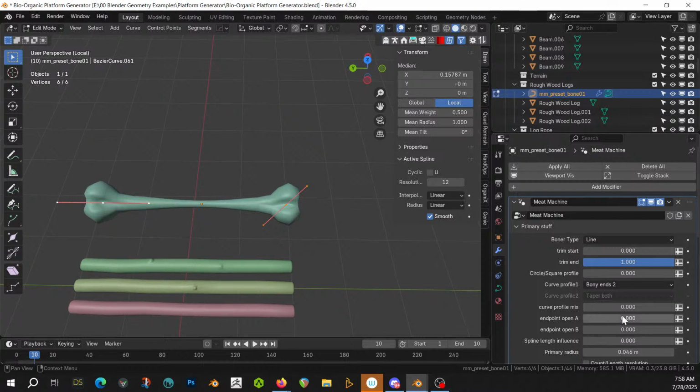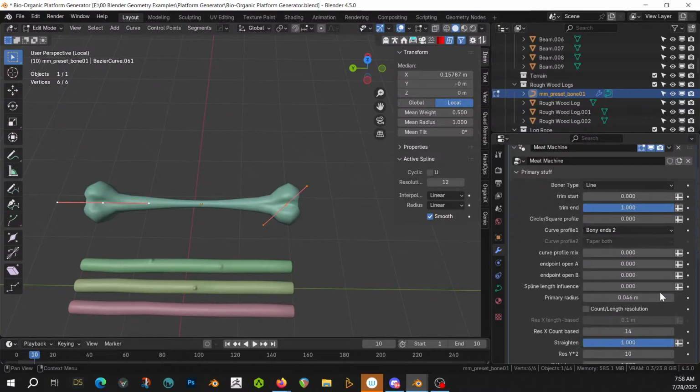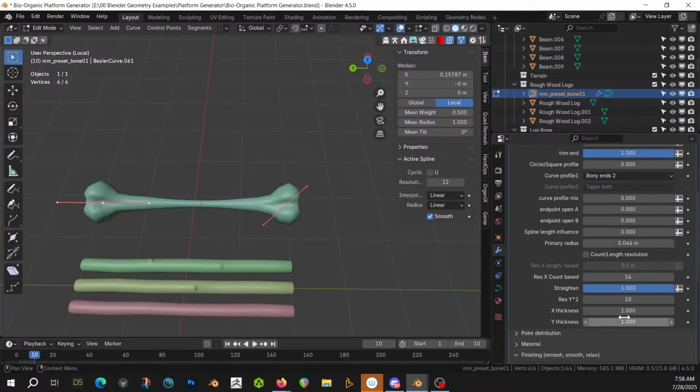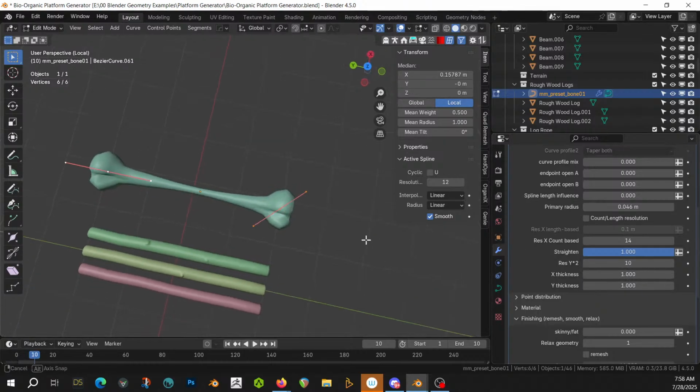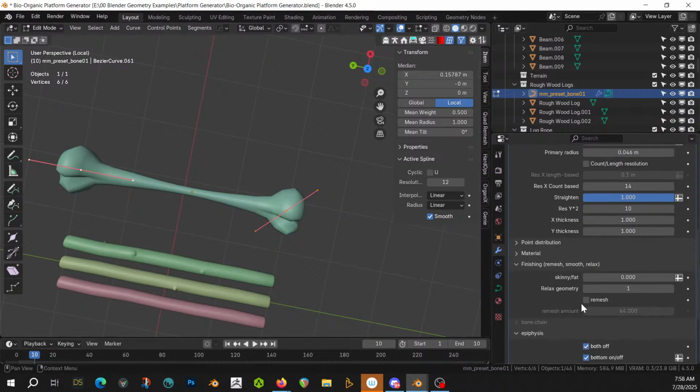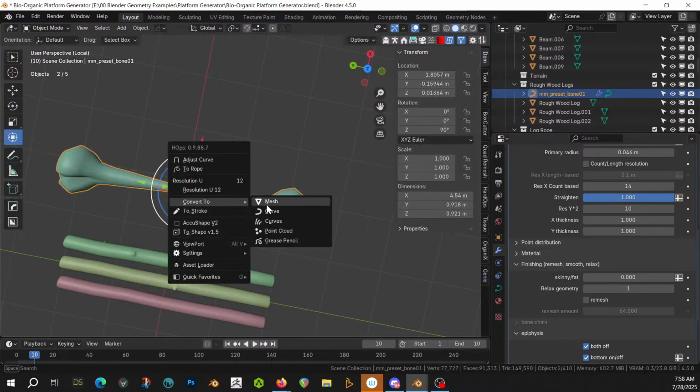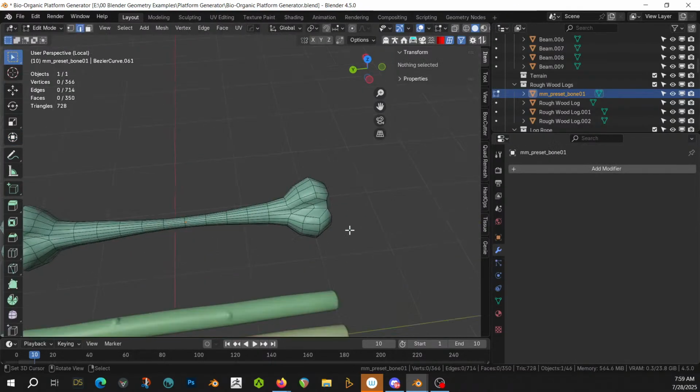Okay. Continue this. Ooh, interesting. Good to know. We'll just do it manually. It's fine. Remesh it? No. Convert to mesh. I'm just going to edit it. Tab. Cool.